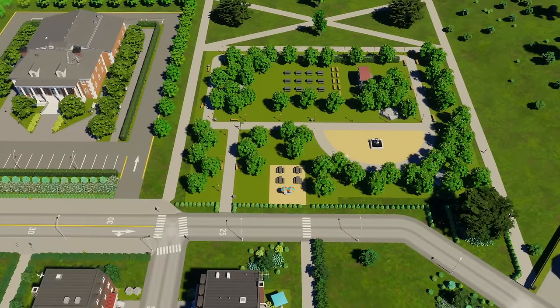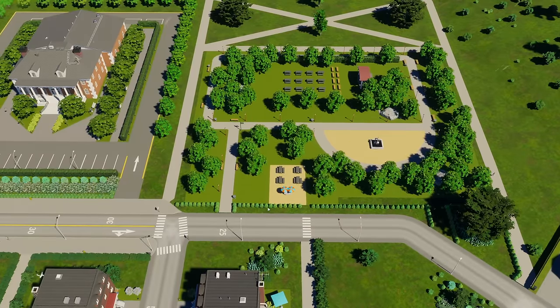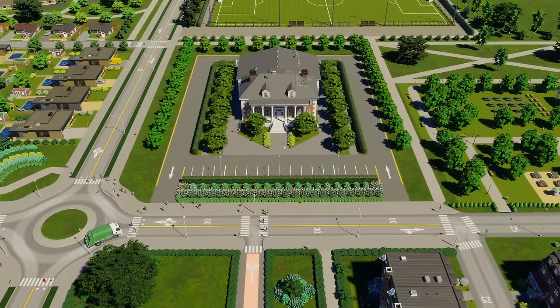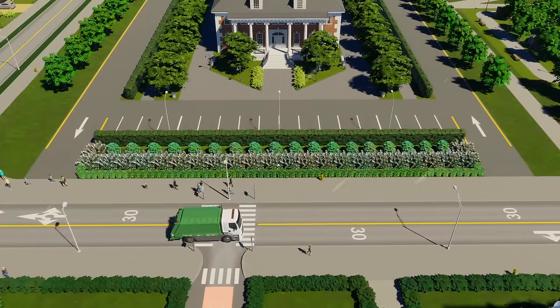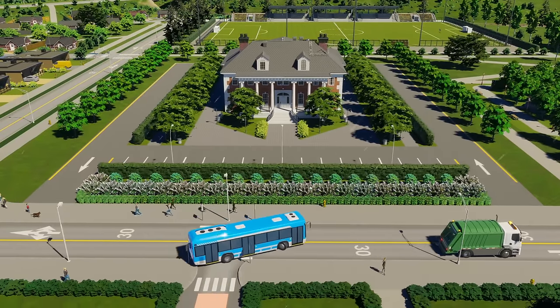All right, let's zip along over to this area here. We've got a nice little park and we've got some hedges. Oh, the rain is starting to come down. We've got some nice little hedges out in front of it. And we took our crematorium and we nudged that back off the street just a little bit so we could drop in some additional flowers, plants, and hedges along that road. Just added a little bit of stately look to it.